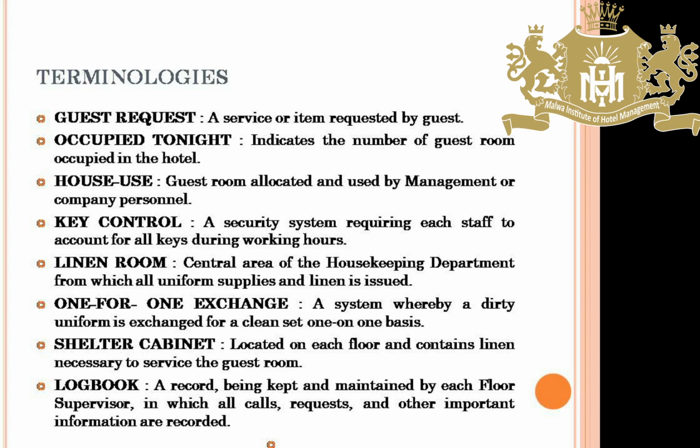DND, do not disturb, abbreviation indicating that the guest does not want his room to be entered nor want to be disturbed. DL, double locked, the door of the room is bolted from the inside. Before knocking on any room door, room attendant checks if the door is unlocked. RS, refused service, indicates that the guest refused service.